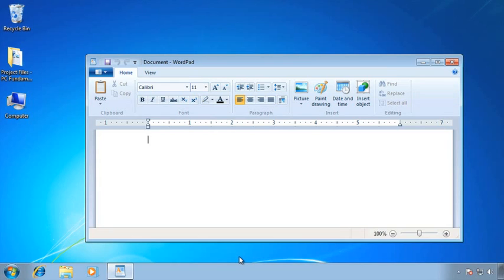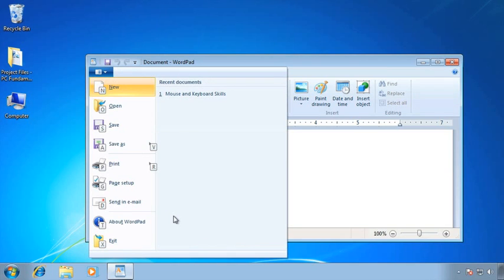So with that, I'm going to go ahead and simply close my window, but I want to do it in a little bit of a special way. I have just pressed Alt-F on my keyboard. Now, Alt-F is kind of a universal shortcut for displaying the File menu. Even though I'm in a newer version of WordPad that technically doesn't have the File menu, Alt-F still displays the button in this case instead of the File menu.